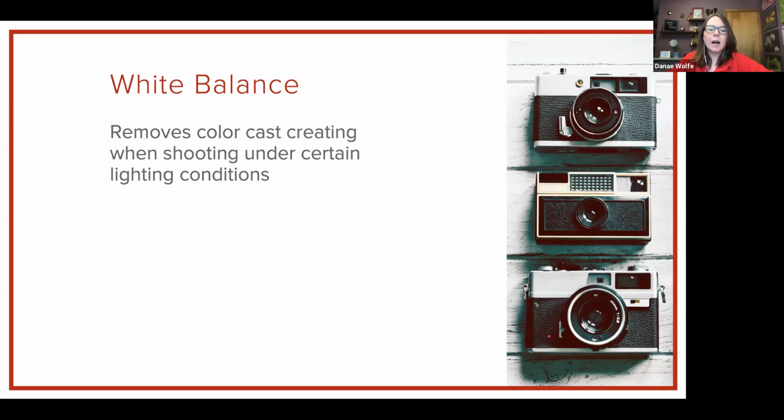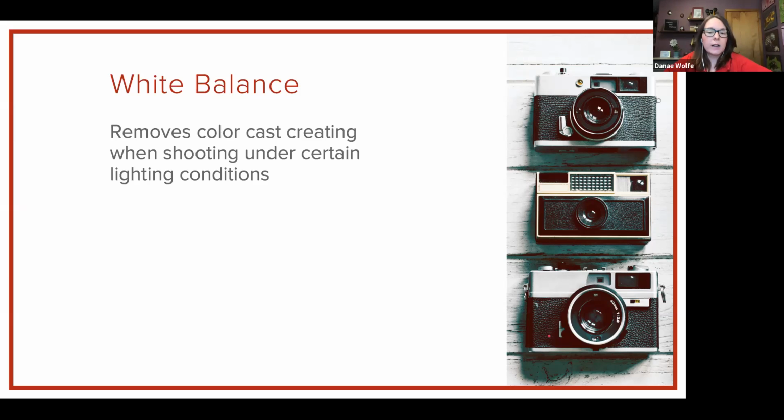correct for that. A lot of cameras too, even some of the mobile apps that I've used, will allow you to input a very specific customized color temperature, if you know, and I think is it in kelvins, the measurement of light, does anybody know? In any case, it allows you to actually type in specifically this is the temperature of the light that I'm shooting in, and your camera will automatically correct for that.